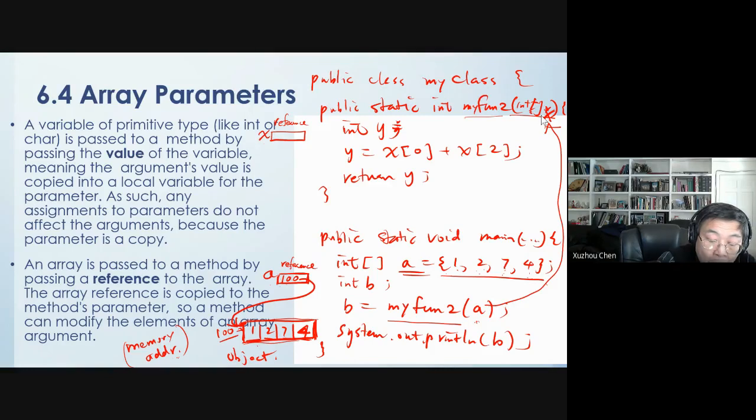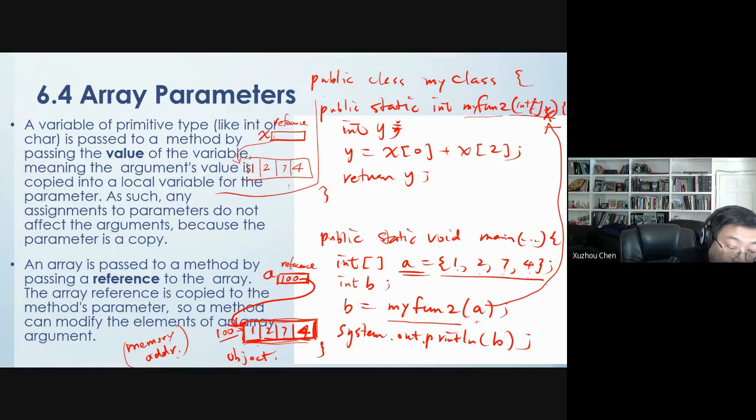Which value is Java going to pass? When Java assigns the passed array a to the array variable x, does Java create another object and completely copy this object 1, 2, 7, 4 to this local area and point x to that object?